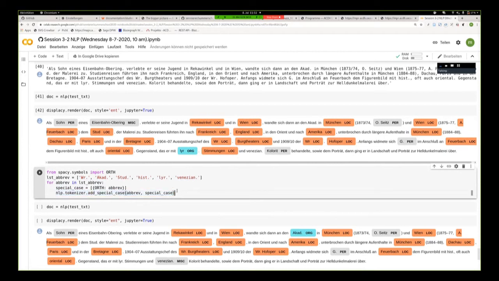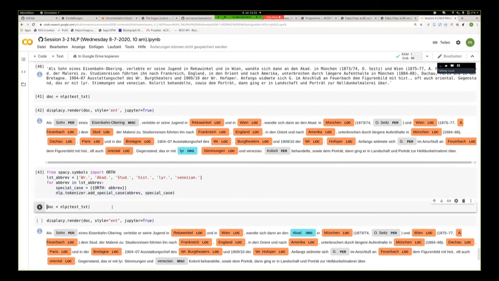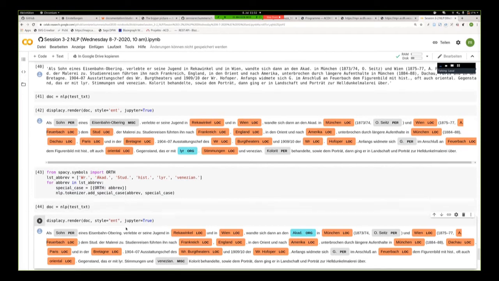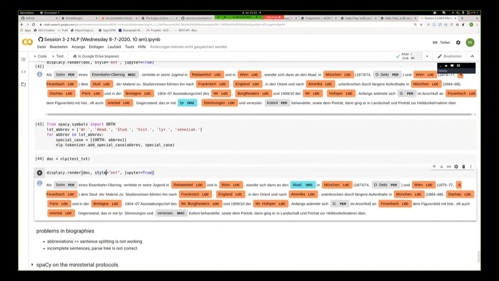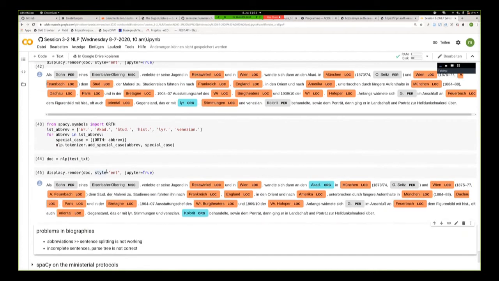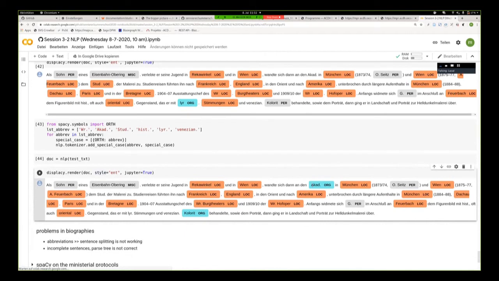And if we do that and run the text again through the NLP function, we see here, for example, that this helped it to get that Academy is an organization.